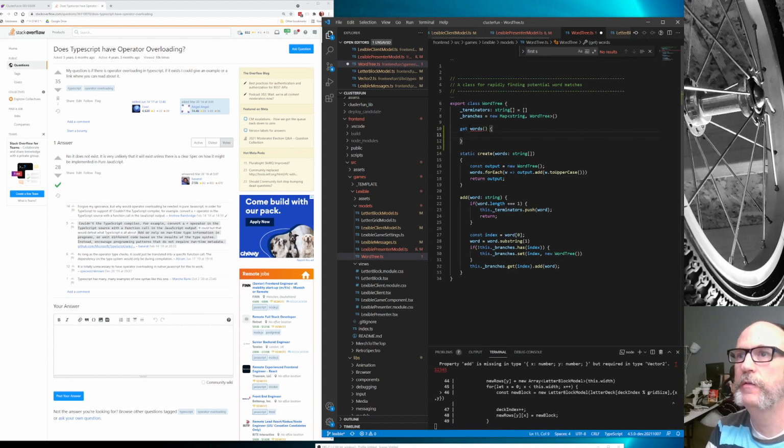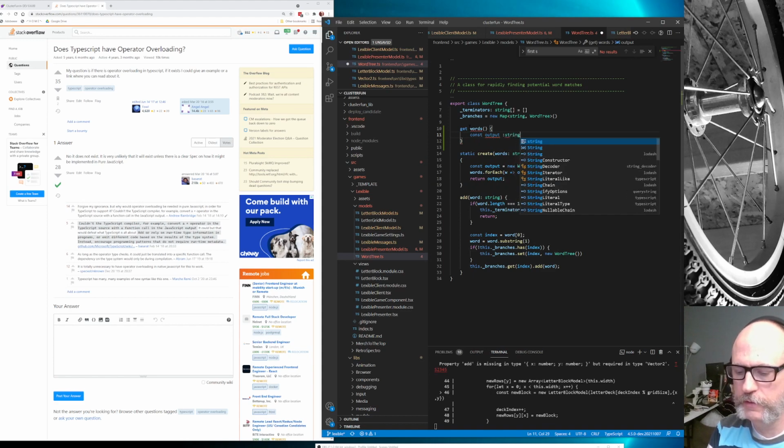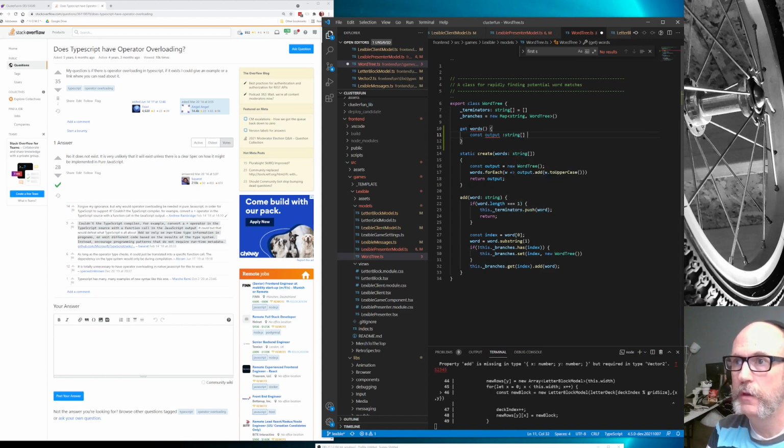It is a little function here, and we'll just say const output is equal to, as a string array, which is equal to a nothing.